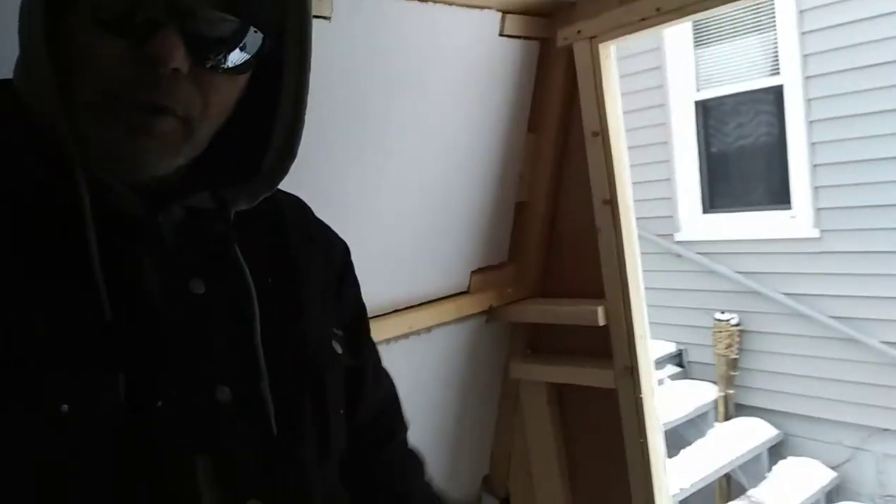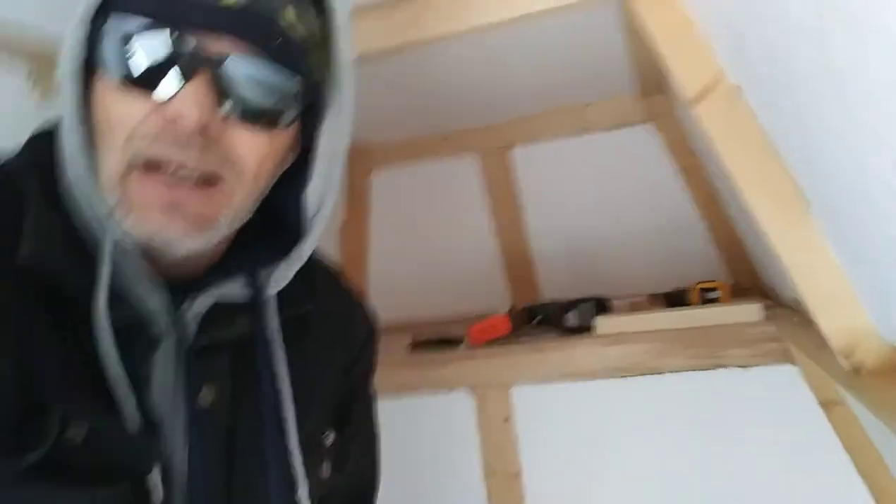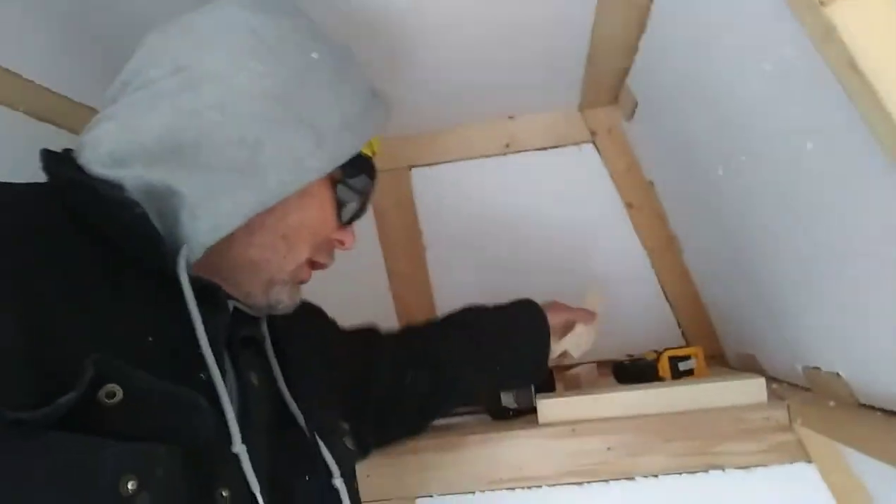I still got a little bit of insulation to do back here, just a couple small areas. I'm gonna put a couple cubbies in there for protection devices — that's what we'll call them. It'll be kind of like a little hidden door with a special latch, a combo you have to know to get into it. A little hidden cabinet for protection devices — everybody's got to have them when they're living on the road. I got all my blocks pre-cut, I think two or three left to cut.